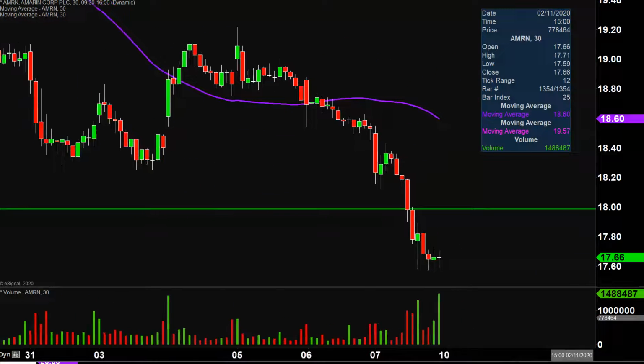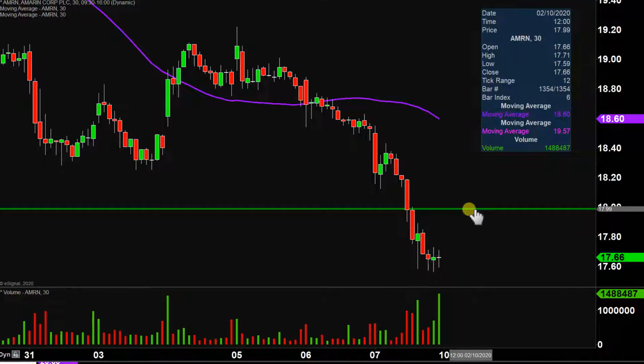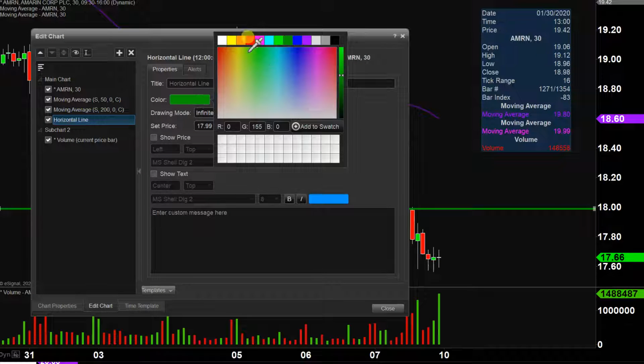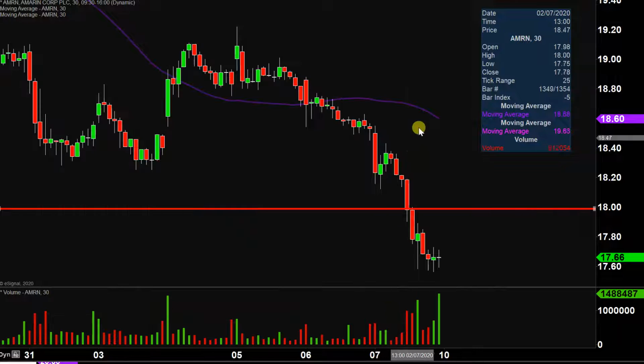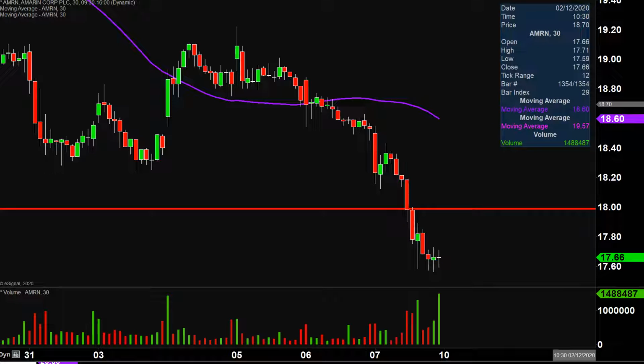Now, this is where the update comes into play, and this will be a very key level going into next week. It's based on a foundational rule in charting, which states when levels of support are broken and closed below, they tend to act as resistance. So in any sort of attempted bounce back to the upside, $18 will be public enemy number one that the price will have to fight through.